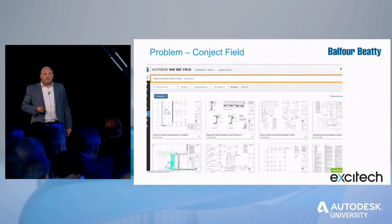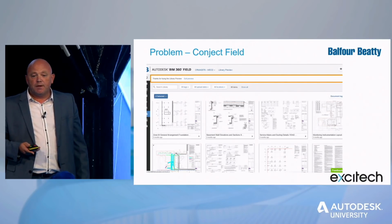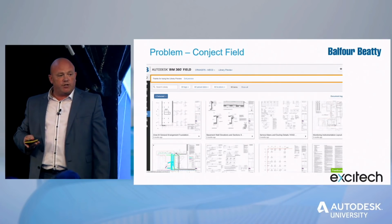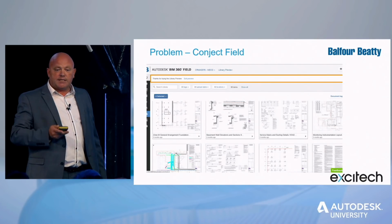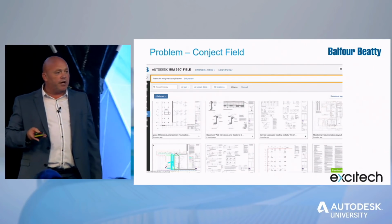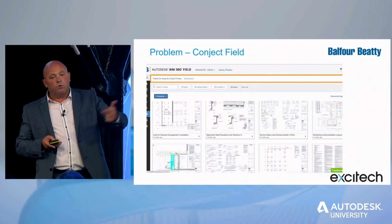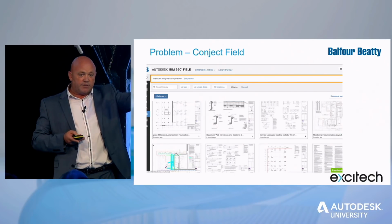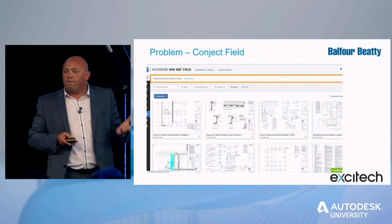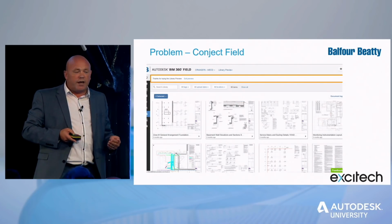Anybody using BIM 360 Field? Yeah? Another problem, isn't there? The library. Okay? So we're talking about, as Caroline's just said, we needed up-to-date live documentation out in the field. We wanted it to be the latest version and have confidence that it was the latest version. If anyone's using BIM 360 Classic on a project at the moment, the problem is the library needs to be maintained manually. So you have to upload the additional files out of a CDE into the library of BIM 360 Field. And this posed a problem to us, because we didn't have confidence that the site team were actually reading the right data. The version control wasn't there, etc.